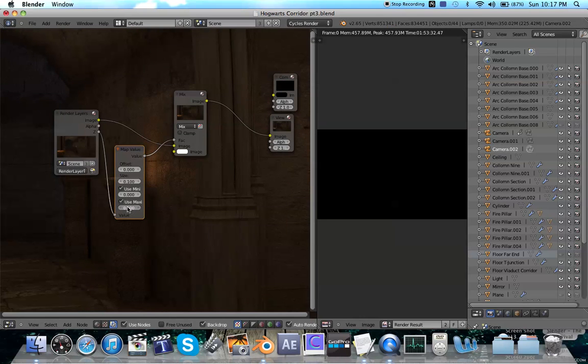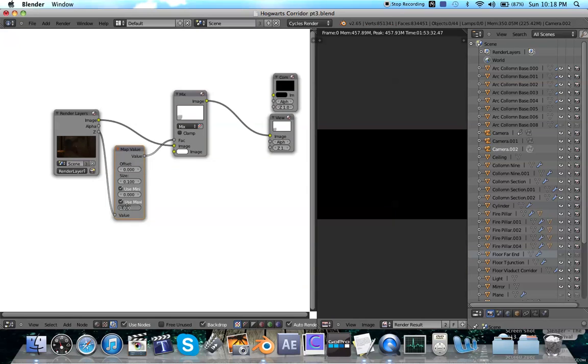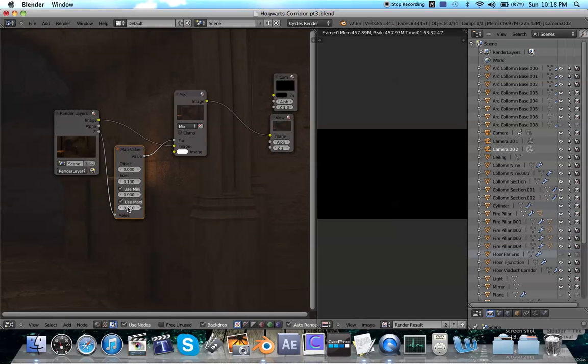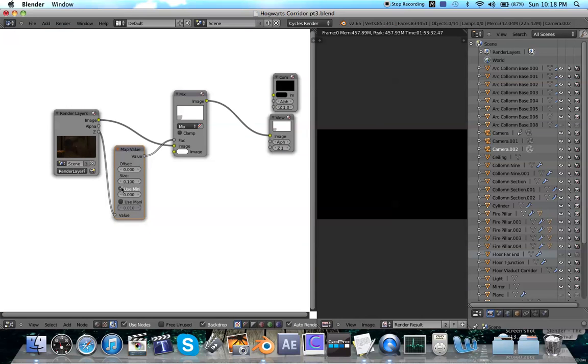Yeah, it's 1. 0.01. That appears to do something. 0.01. Zilch. 0. 5. Oh, okay. Scale. I'm going to turn the scale down even more, like 0.05.